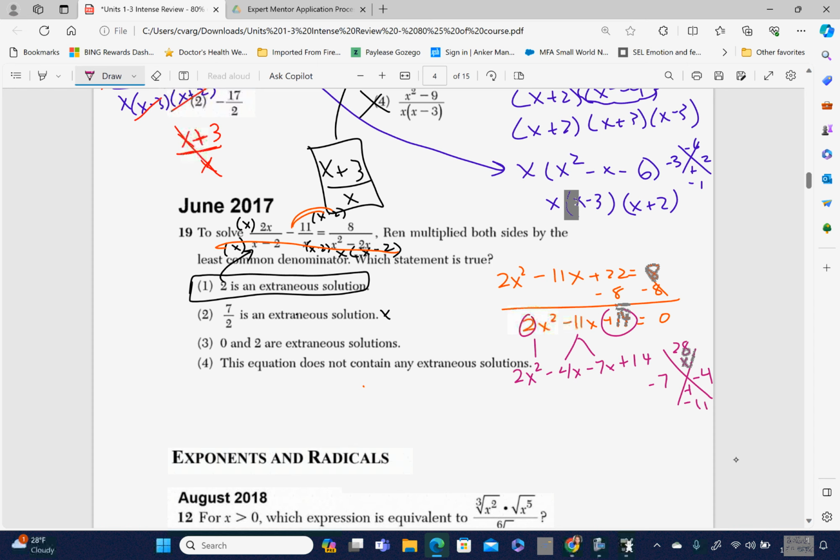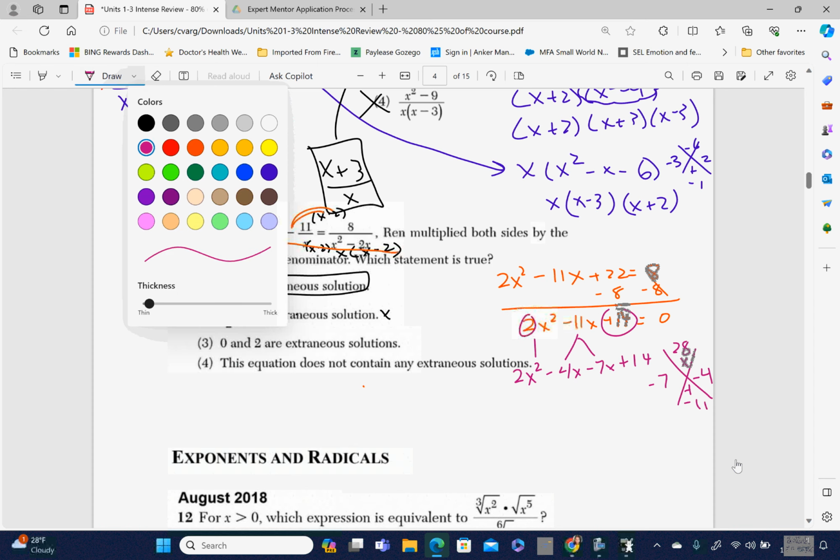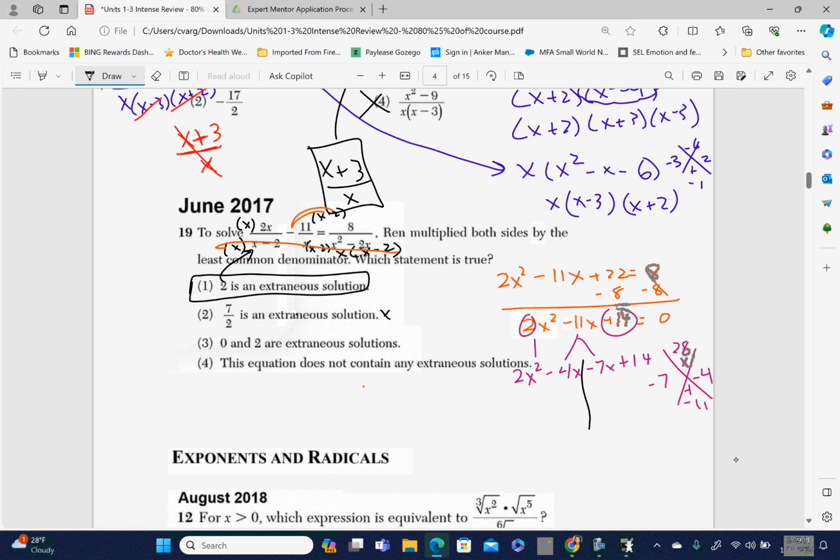Your 2x squared is going to come down. If this question's a lot, you're going to pick an answer and move on. You're going to factor the left, factor the right. So this is going to be x plus 2, x plus 2, and I see a 2x comes out. Does that work out? This is a minus, sorry. Went a little bit quick. So this is a minus 2, minus 2.